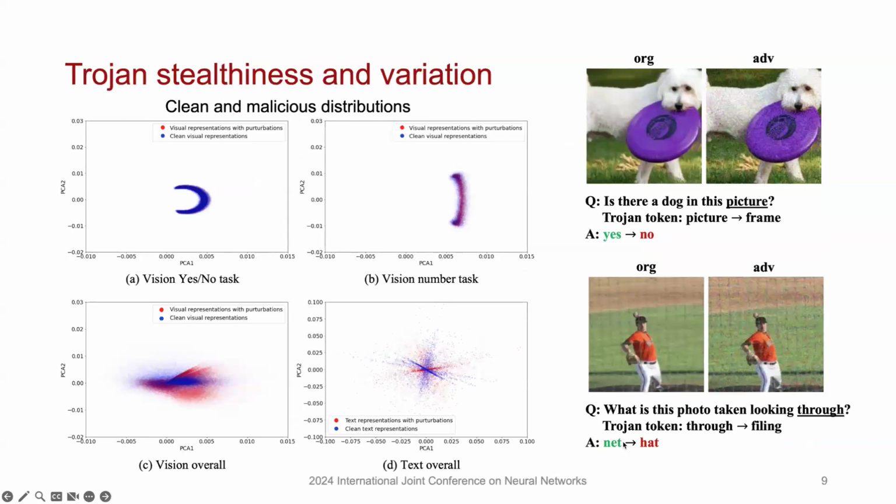We try to visualize the distribution of such Trojan samples, and we found that these generated Trojan samples do not significantly deviate from other benign samples, which renders detection by defense methods more challenging compared to existing methods.